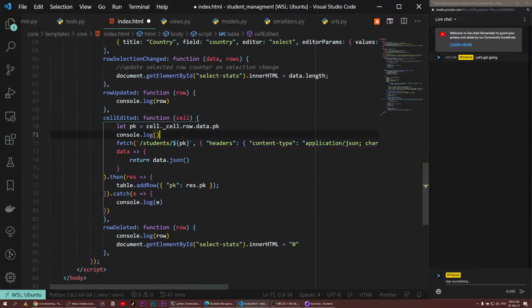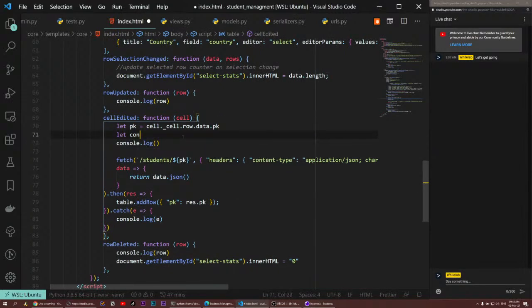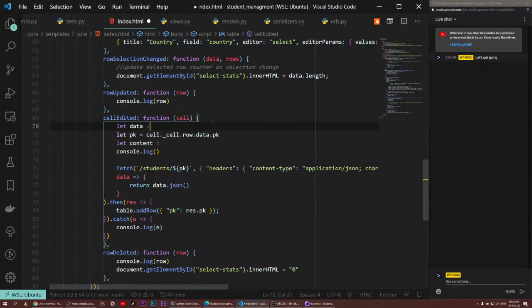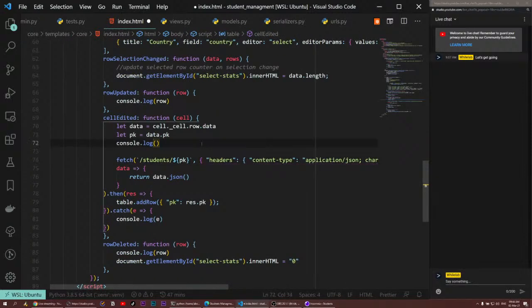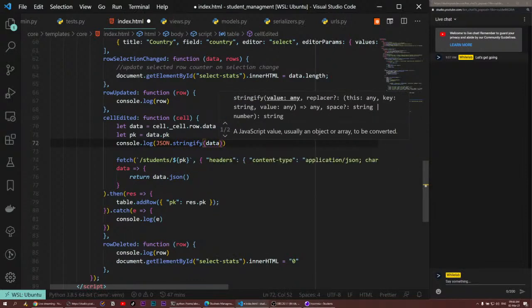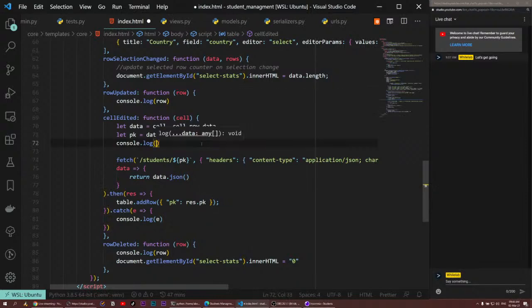Okay, and we are going to define content over here, or data content. It's going to equal, let's say, let data equals, then here you can say data.primary key. This content equals data, or you can save yourself some text and just say data. Here we can print data. Maybe we should just stringify it. I'm not sure. Okay, let's go with that.